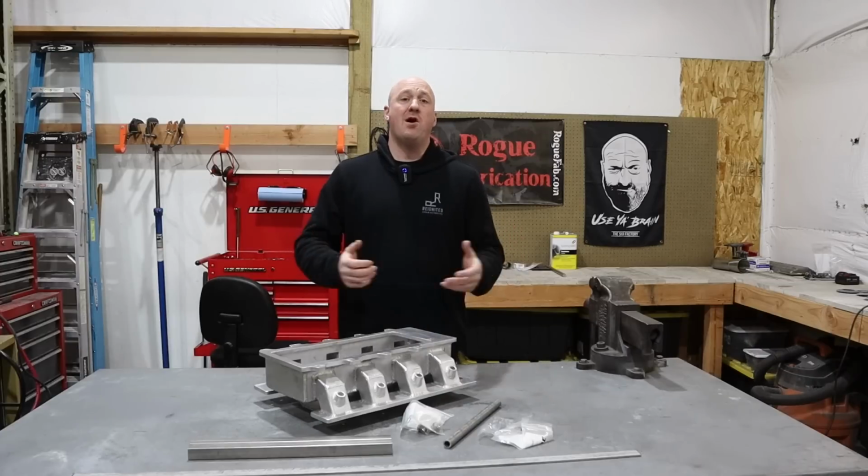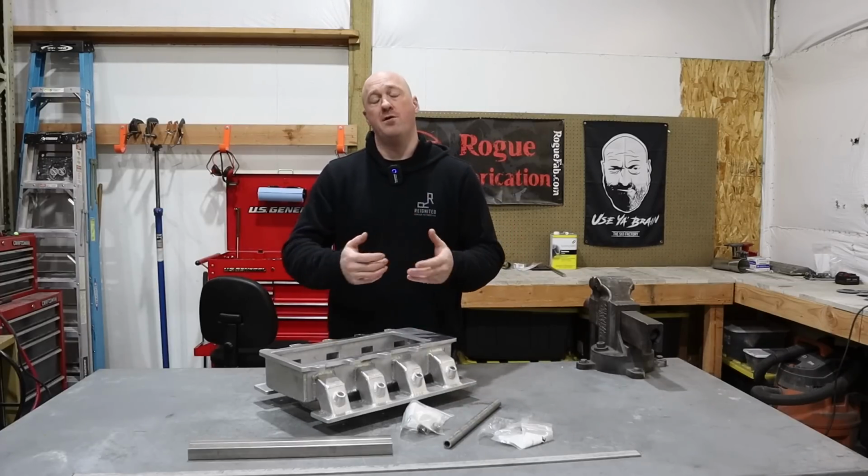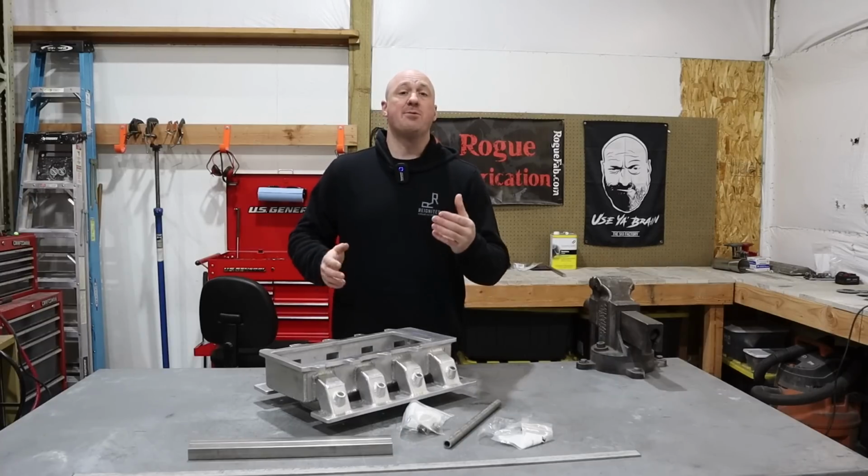All right, we've got our intake manifold all finished up. Now we're going to turn our attention to the fuel rails. Now the reason I'm building my own fuel rails for this system is because the factory Hemi fuel system setup is a returnless style.